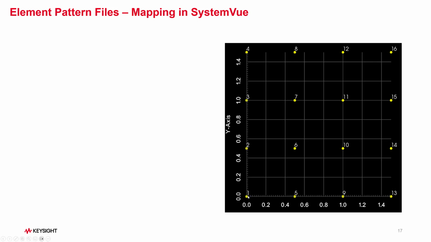For example, if we leave it to the tool, it will place element number 1 at the bottom left corner, element number 2 going up, and then it consumes all the rows and comes down again and goes to the next column. So it will number the elements in this fashion.